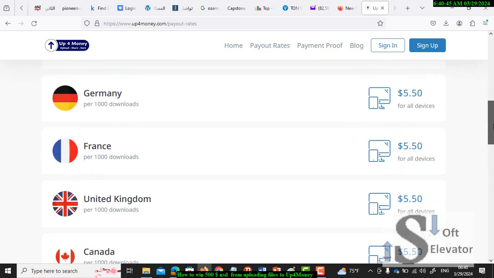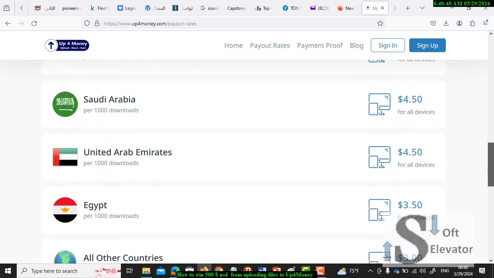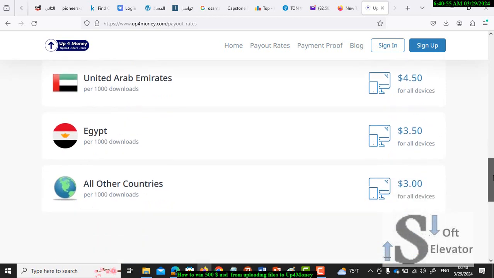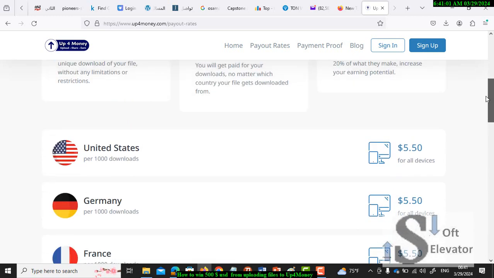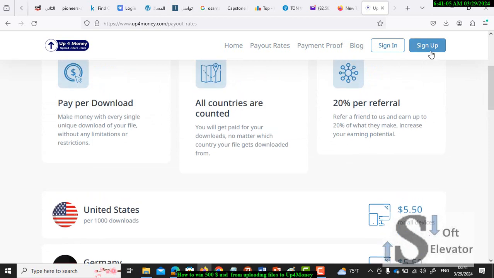So this is the highest rate. Saudi Arabia 4.5, United Arab Emirates 4.5, and Egypt 3.5. All other countries $3. So this is the rate for 1000 downloads. Let's go here and sign up.